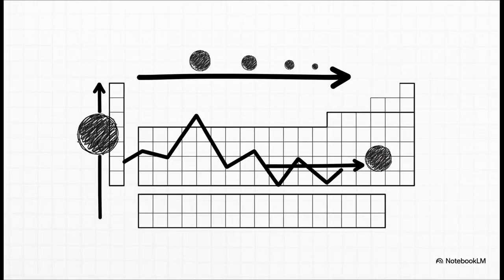So what are we actually looking at here? Well, those super high peaks, those are always the group 1 elements, the alkali metals. They're like the giants of their row. And the deep valleys down at the bottom, that's the noble gases, way over in group 18. They're the smallest atoms in each row. And just like that, we found our first rule. As you go from left to right, atoms actually get smaller.